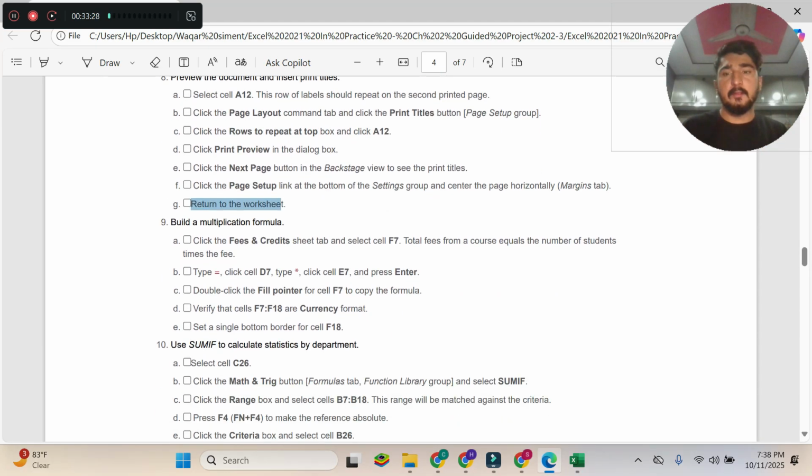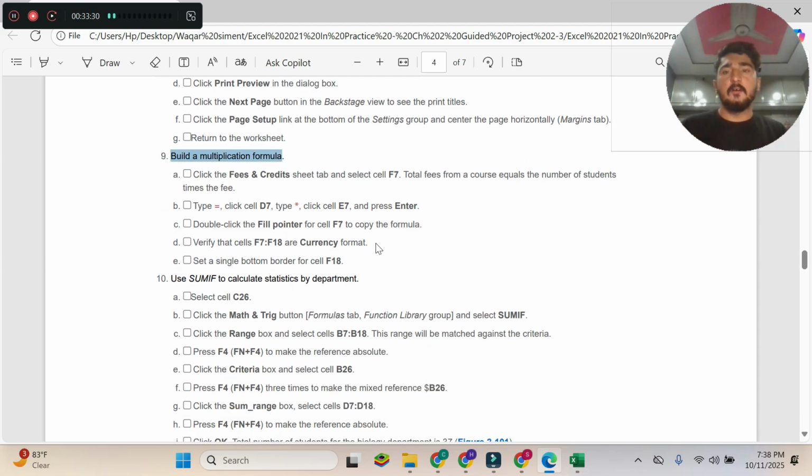Step number 9. Our step number 9 is build a multiplication formula. Step number 9 has almost 5 parts: part A, B, C, D, and E. Now I'm going to do part A. Part A is click the fees and credits sheet tab and select cell F7. Total fees from a course equal the number of students times the fee.